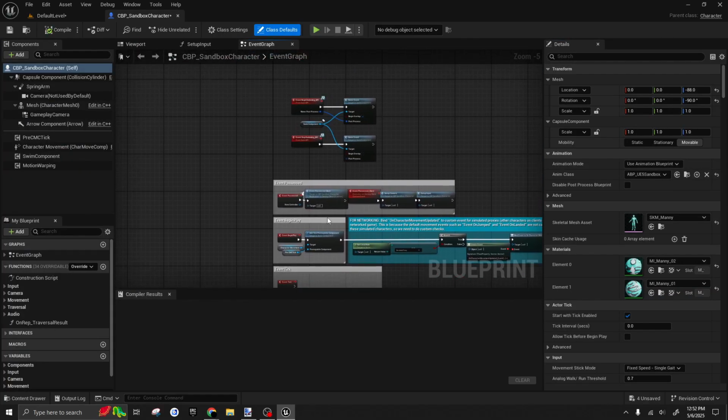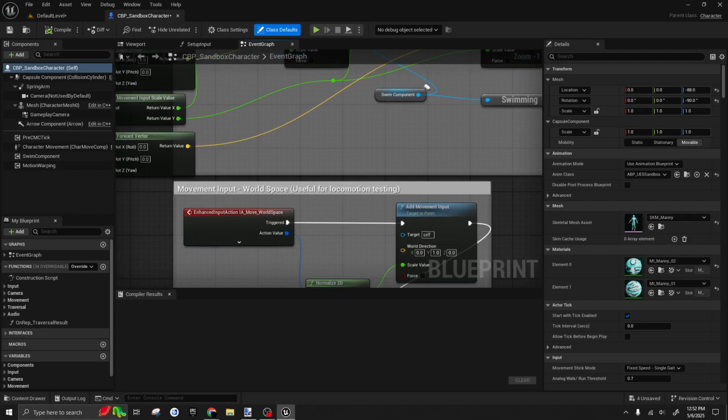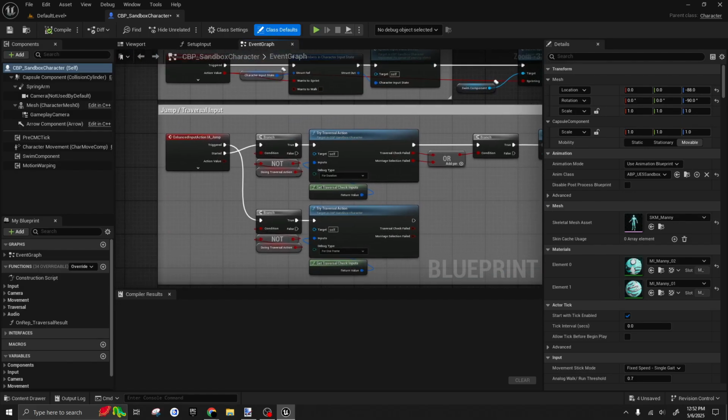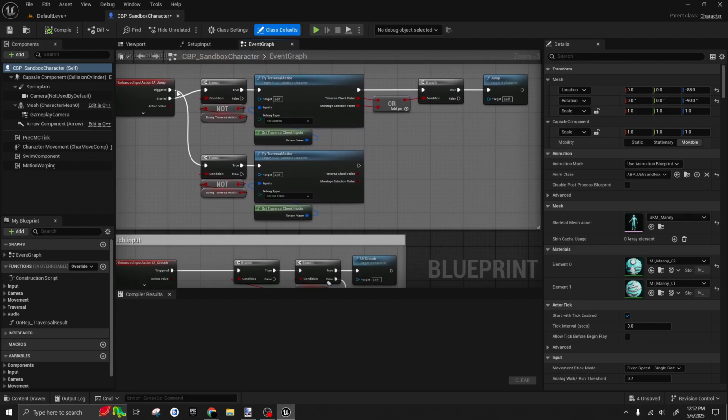Another thing we can add is the jumping. Find our jump input. So for our triggered, I believe where it goes. Like I already merged this earlier.